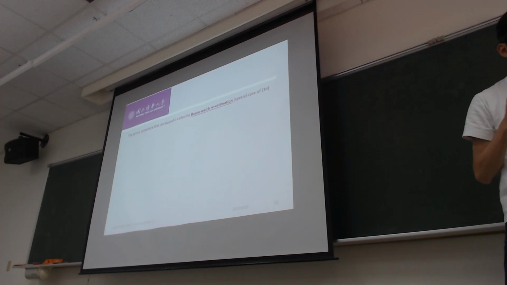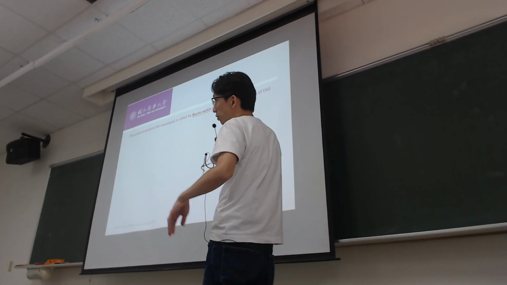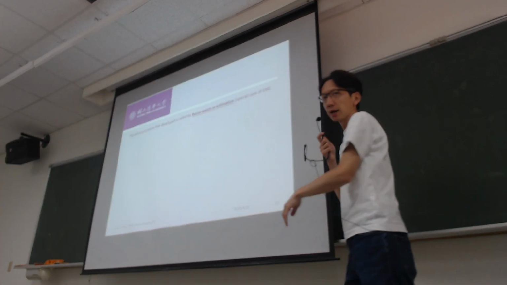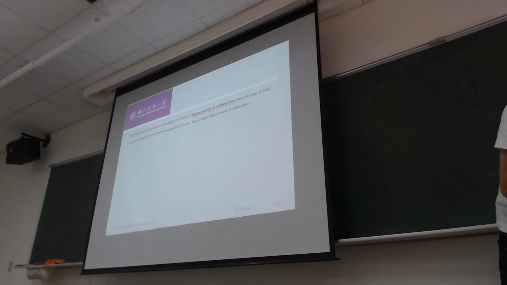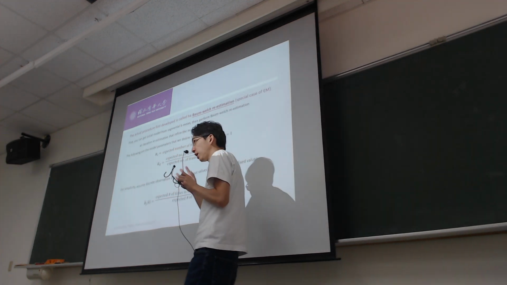The actual procedure was first developed as the Baum-Welch estimation. This is a special case of that. We'll talk about the computation that we're doing here. First, you get all the model parameters from segmental k-means and you do Baum-Welch re-estimation, an estimation algorithm that refines the model parameters. Now, exactly what we're trying to estimate.